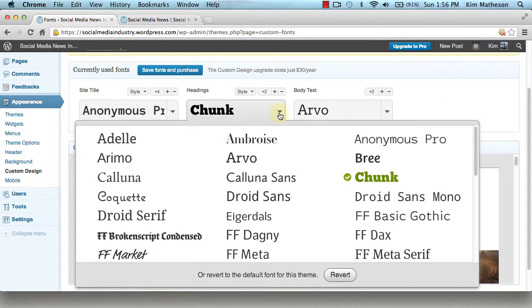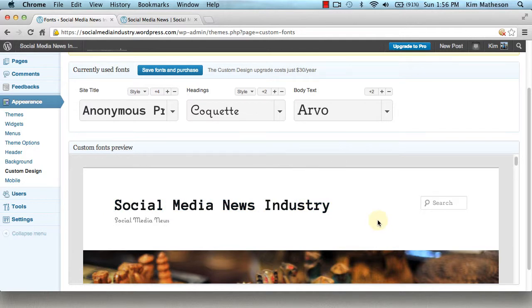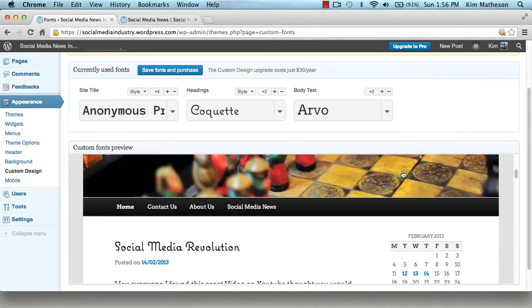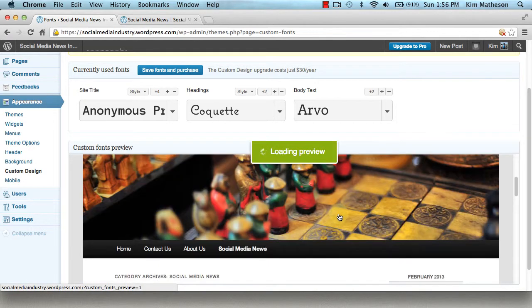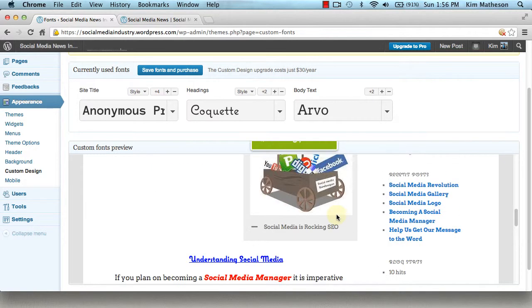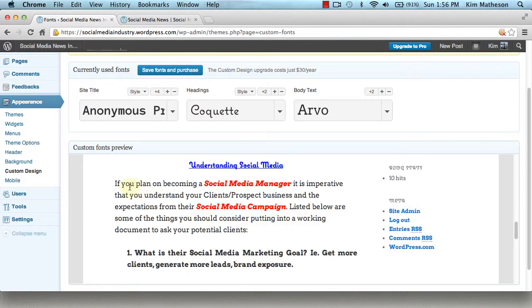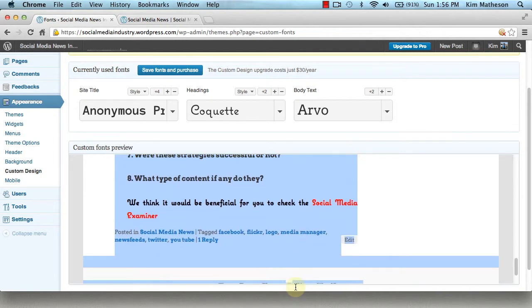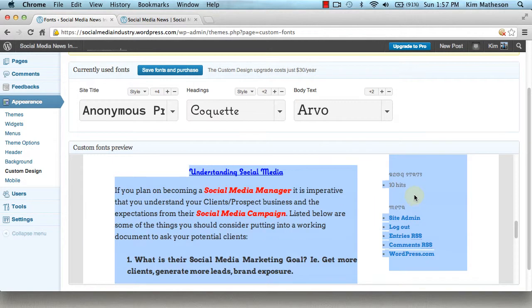Let's try that with a font called Croquette. Interesting. And let's look at changing the body text on our social media news page. So here we are at the moment. So let me just highlight all of this text, which I don't think you need to do, but I will just in case.